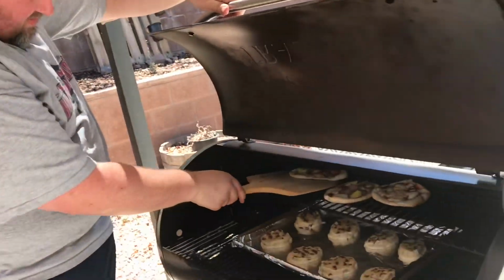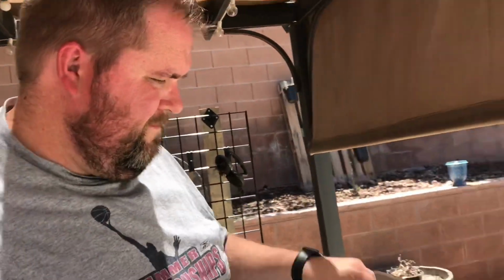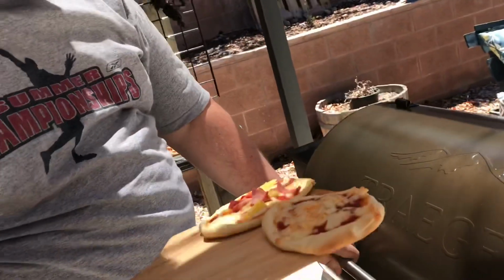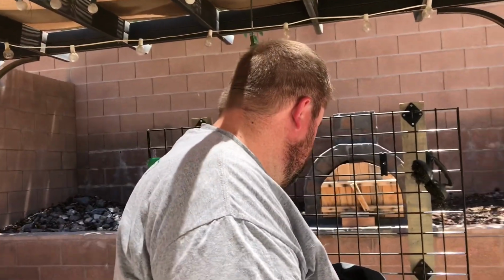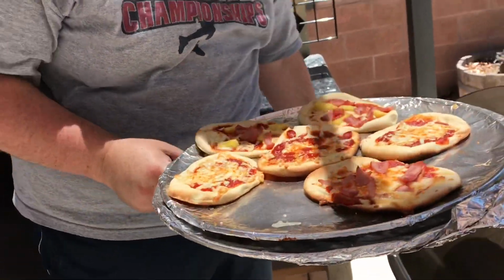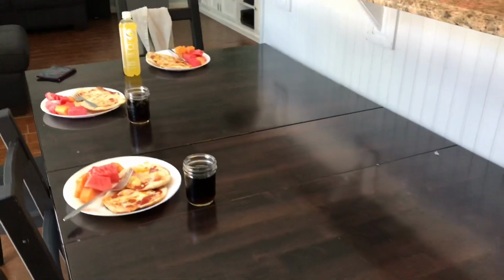So Paul's just taking off the last of the pizzas. Yes, he's been out here for a little while. His face is a little bit red because it's super hot out here, but we're almost ready to eat lunch. These are actually the leftover ones that I had anyways. And did you see those? Quickly, I had those cookie doughs in there for about 10 minutes, and I have them in the oven as well. So, yum. You ready to eat? Yep. Yeah, let's go. Okay, we're all ready to eat. Just some pizza and some fruit, and let's go.